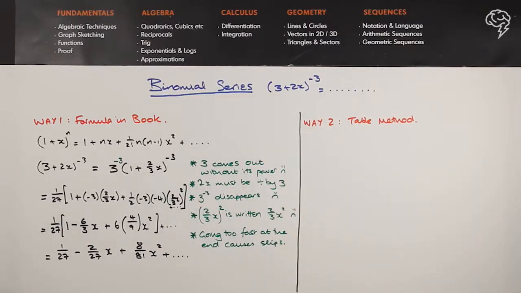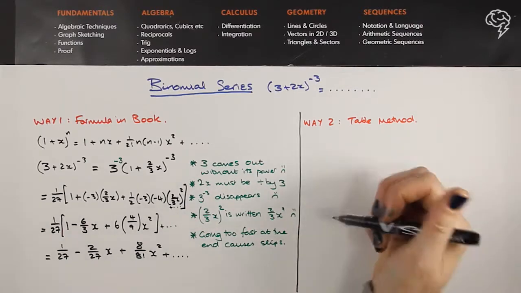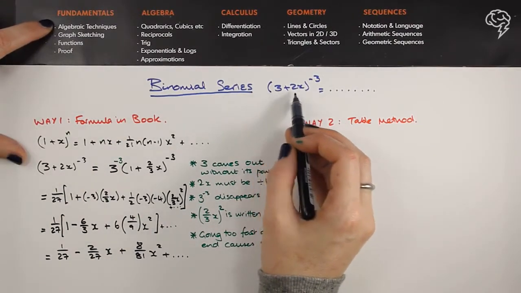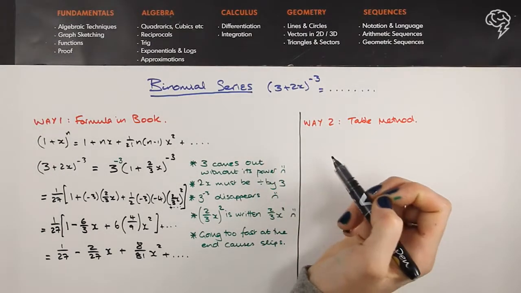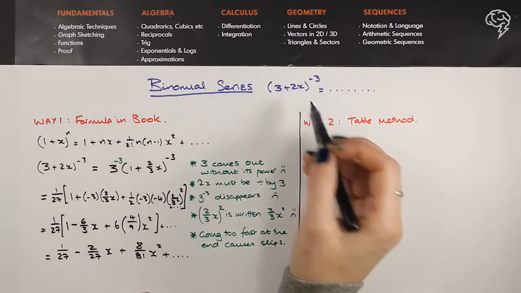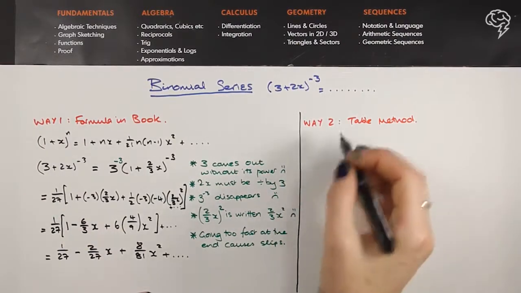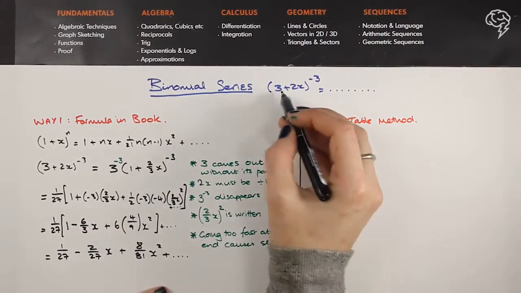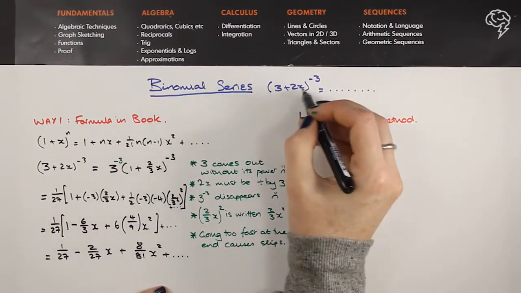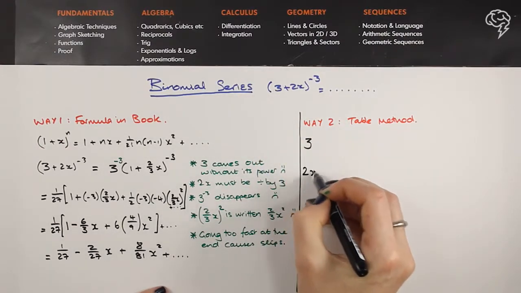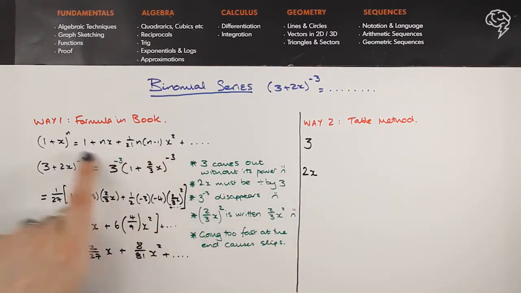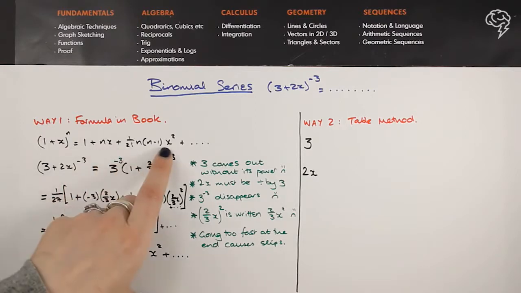Now I like this one because it means that you use exactly the same method whether or not you're doing an actual expansion, 3 plus 2x to the 10, or whether you're doing an approximation, 3 plus 2x to the half or the minus 3 or something like that. And what you do is you make a table and your first term, 3, goes in the top column and your second term, 2x, goes here. Or rather, this is the one that's going to be in increasing powers of x. No x's, x to the power of 1, x to the power of 2.